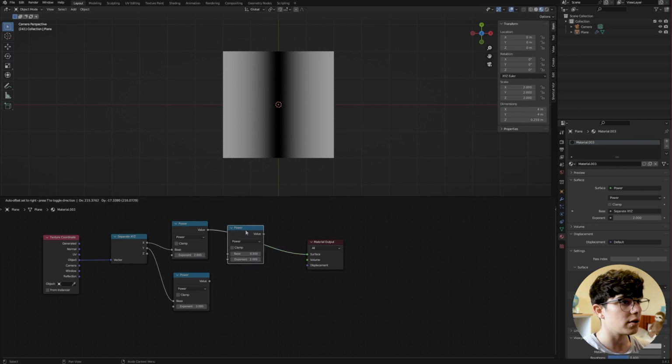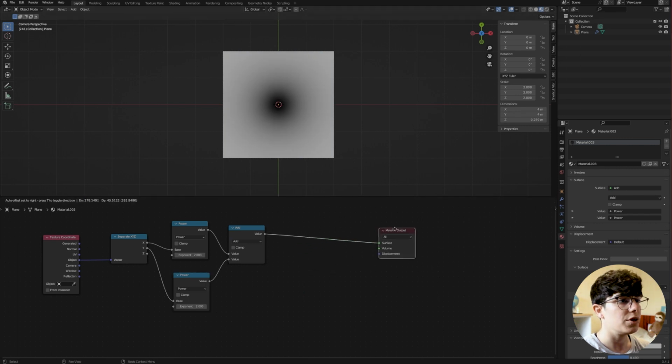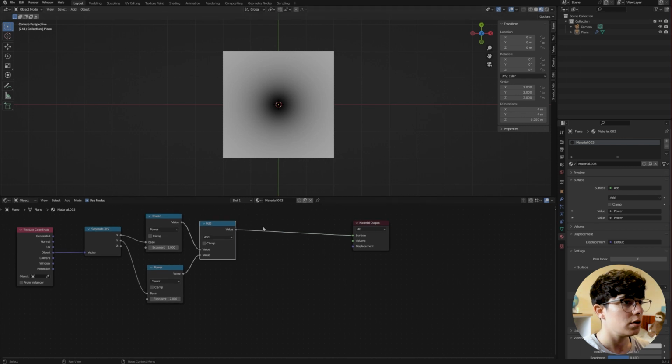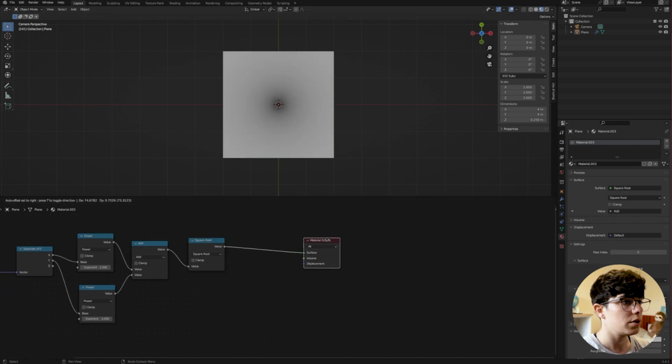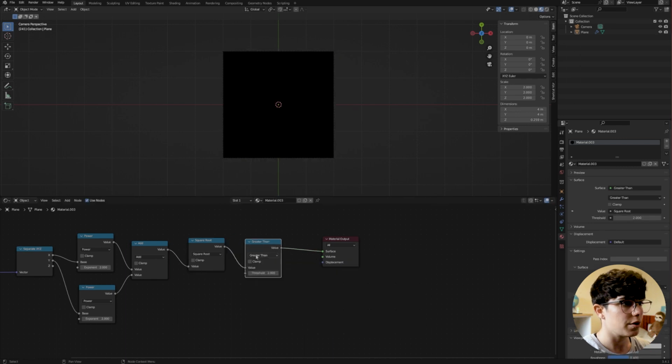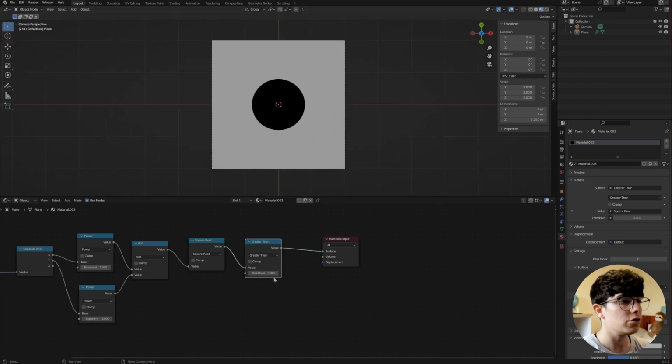So now you can't see anything. That's because we need to add both of these, so connect them both, and now you see we have already our sphere. But this is not enough. To make our sphere have less of a gradient, we need to use another map node and set it to square root here. And now we need another node which is the greater than. And now you can't see anything. That's because we need to lower this value, and here is our procedural sphere.